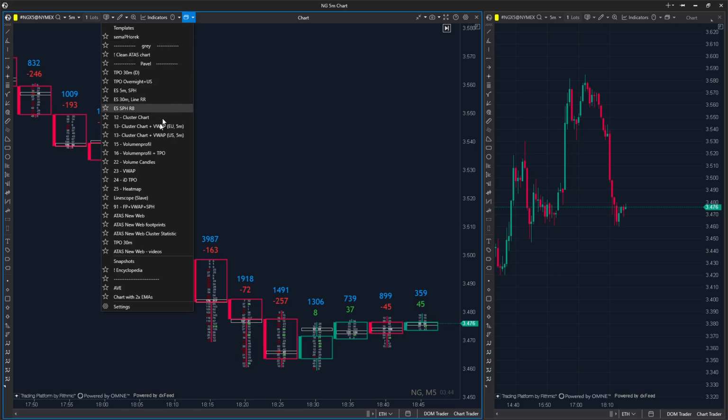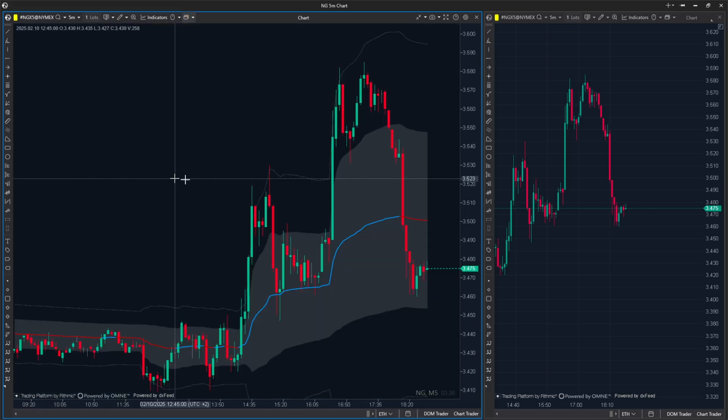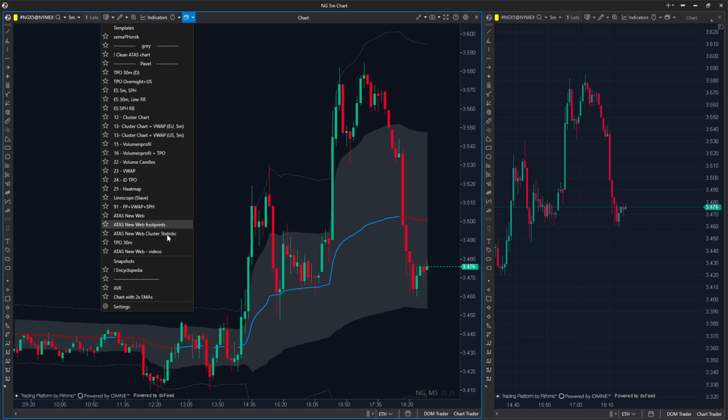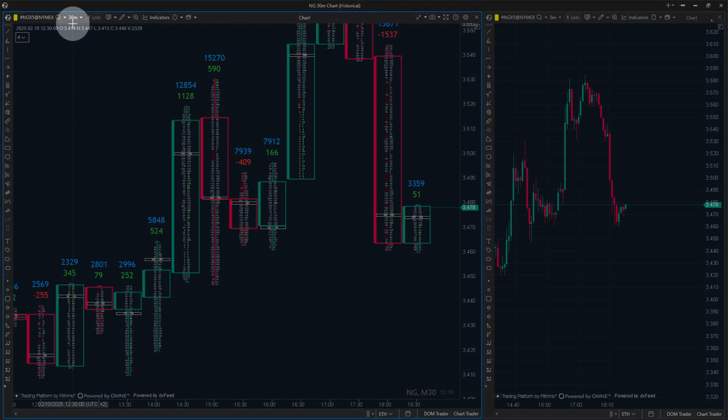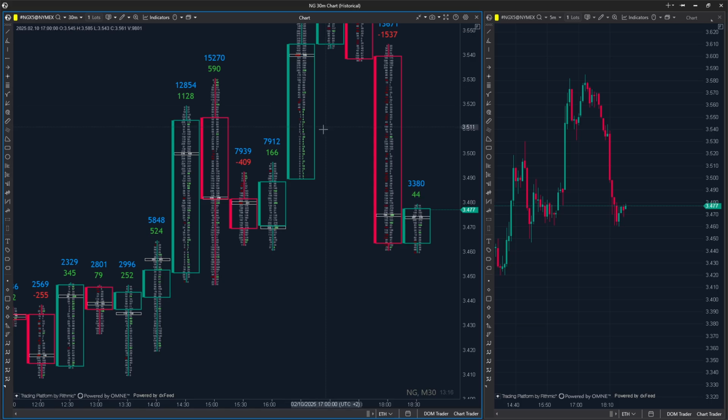When I click here, for example, VWAP, this was my webinar for ATAS about VWAP. And when I click here, I get the chart with the VWAP, you know. But pay attention to this. There's the NG 5 minute because I clicked at template. But when I click at snapshot, then I got the 30-minute time frame, which is okay because I saved this template as snapshot, which includes, that was my intention, also the time frame.